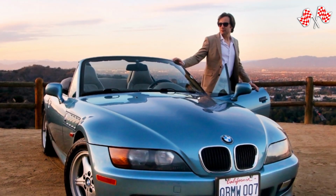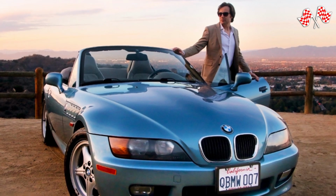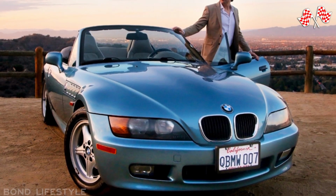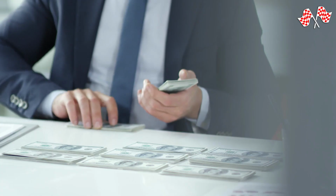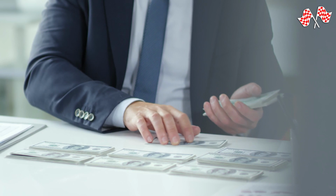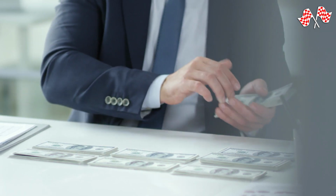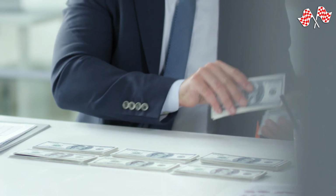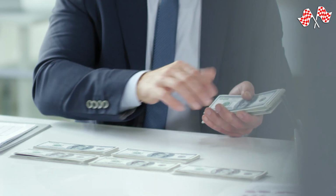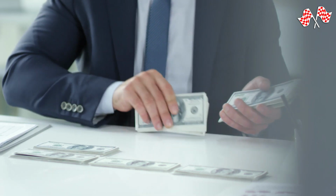Only briefly does the BMW appear in the film, and GoldenEye is better known now for being a terrific Nintendo 64 game, but the DB5 is quite exquisite. The actual car in the movies would cost almost $2 million to buy, according to CNBC. Most Bond fans will be surprised by the cost of practically every Aston Martin. However, the more thrifty movie fan does not necessarily have to give up their fantasy of owning a Bond car.